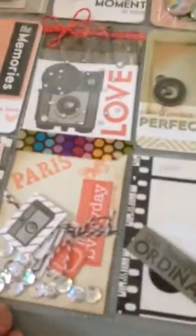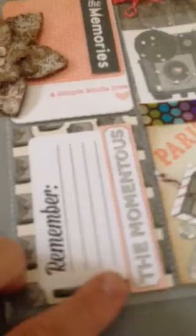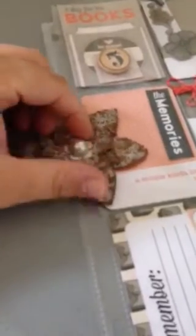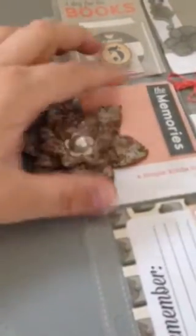And then this one says my everyday. I thought that was pretty cool. The momentous and remember, and then cameras. And I actually made the burlap flower on my Cricut, cut it out of burlap paper and layered it. So I added that on there.